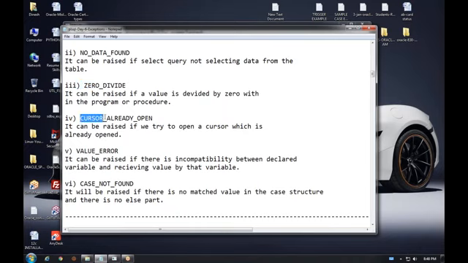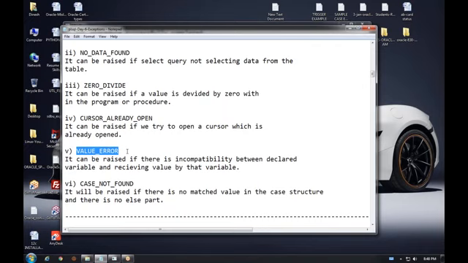In case some cursor is already opened, if you try to open it again, then the CURSOR_ALREADY_OPEN exception will be raised. What is a cursor? You will understand tomorrow.